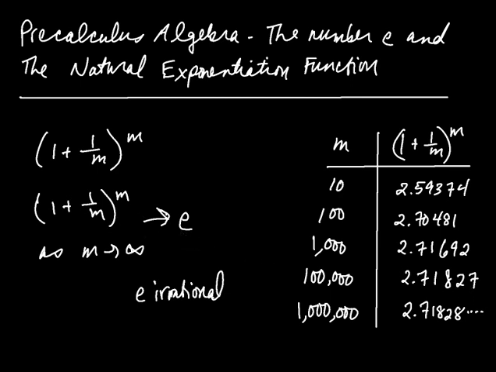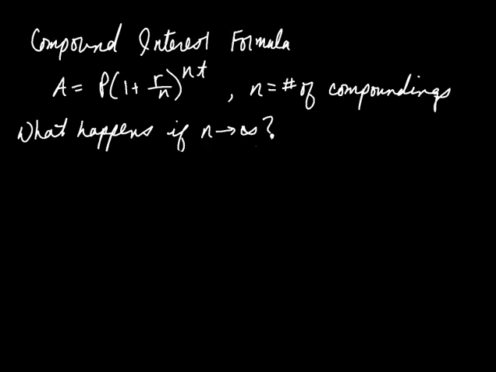It comes up in a couple of different ways. Let me first show you a practical application. We know from our compound interest formula, which is this, A equals P times 1 plus r over n raised to the nt. P is the principal, it's what you invest. r is the interest rate, n is the number of compoundings a year. A compounding is when you take the interest that you've made on your investment up to a certain point and you add that to your principal, so you make money for the rest of the time of the investment.